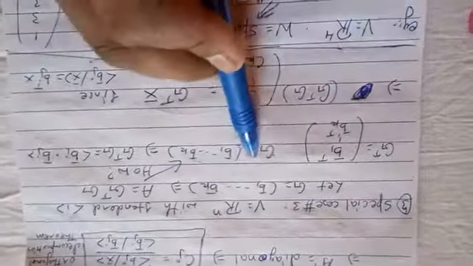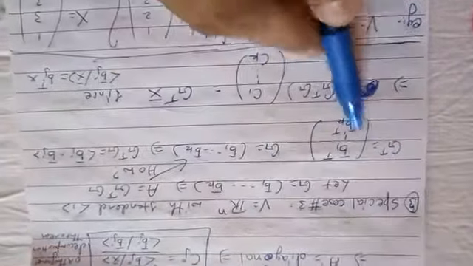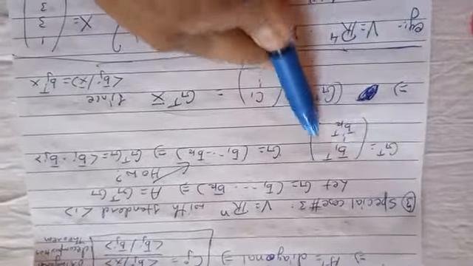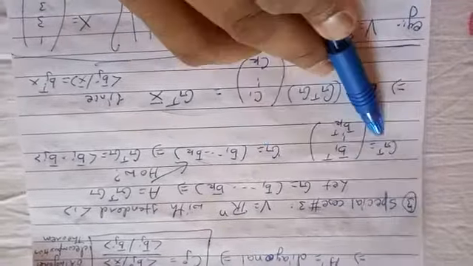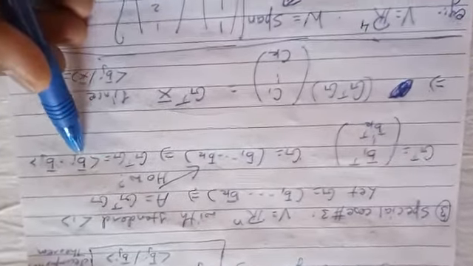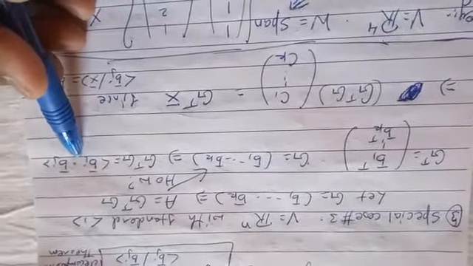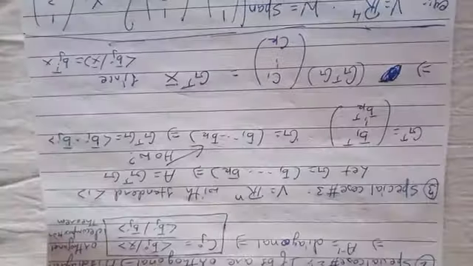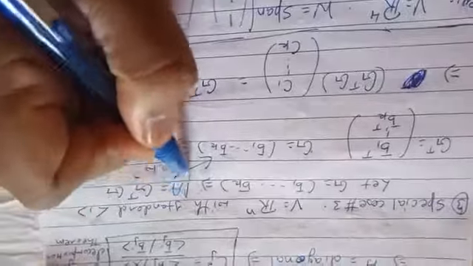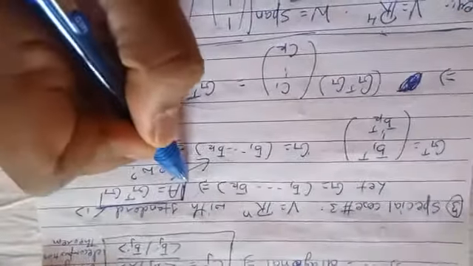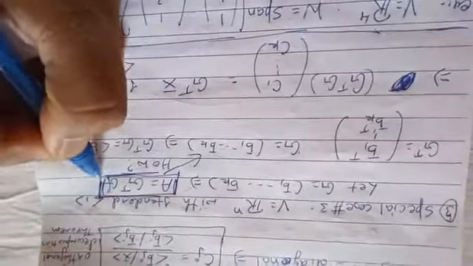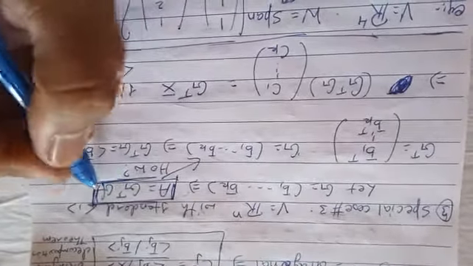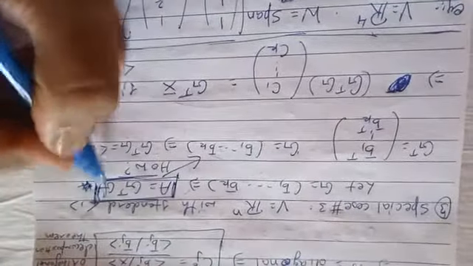If you write G, which is in this form, and if you write G transpose, which will be nothing but the column matrix in this form, and when you multiply G transpose with G, you'll see that each basis Bi gets multiplied with Bj, which is nothing but what happens in the matrix A. Therefore this claim is true that our matrix A will be nothing but the product of the transpose of the basis matrix, G transpose, multiplied with the basis matrix G. So this is very important in solving the numericals.